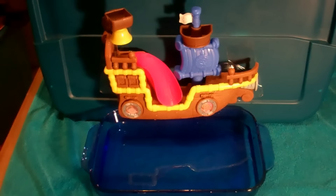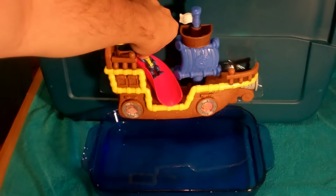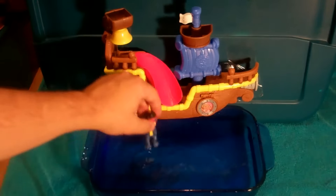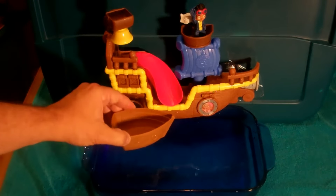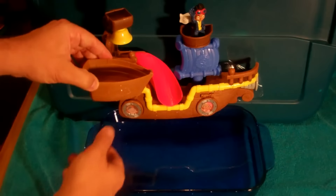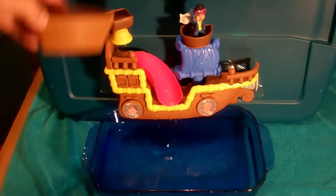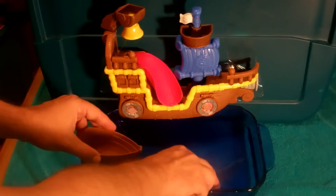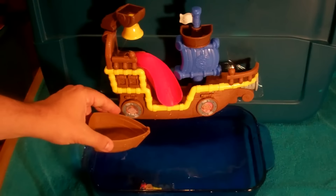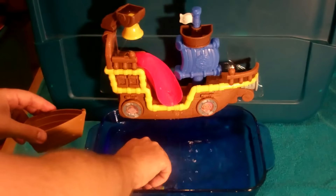Then after you've got Bucky stuck to the wall, you get to start playing with this guy, Jake. So you can go down the slide, go up here. And look at this — you can even make a shower on the bell. And it makes a whole water slide. So you can make a shower on the floor.